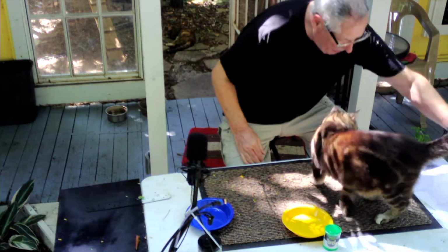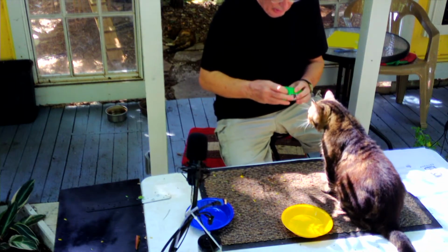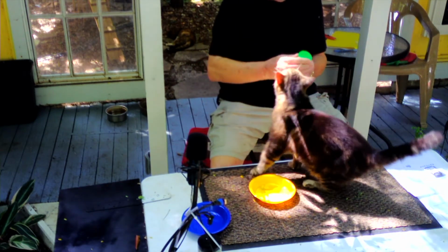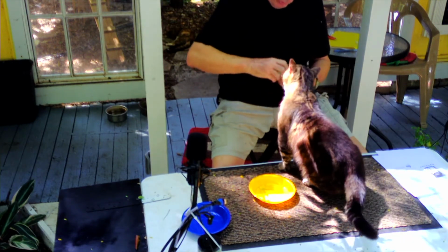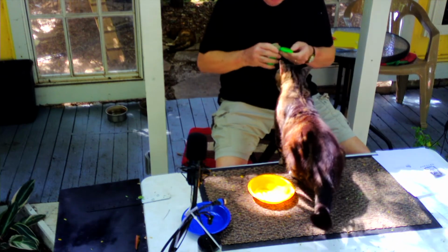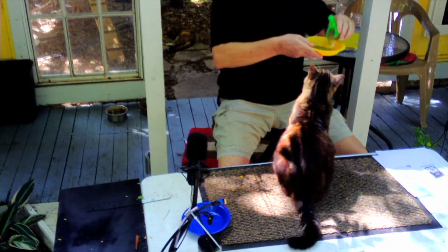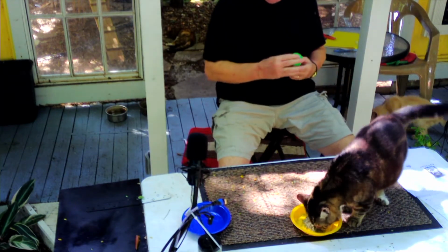All right, number two. Number two is one that we haven't had any experience with. It's something called Smoky Stash. And that's a smaller amount than the Yowie, which we had in the green dish earlier. So I'll put some of this in the yellow dish. And then we'll bring all the dishes. Hey, Jakes, wait a minute. Wait. All right, here it is. All right, let's see how this one is accepted.